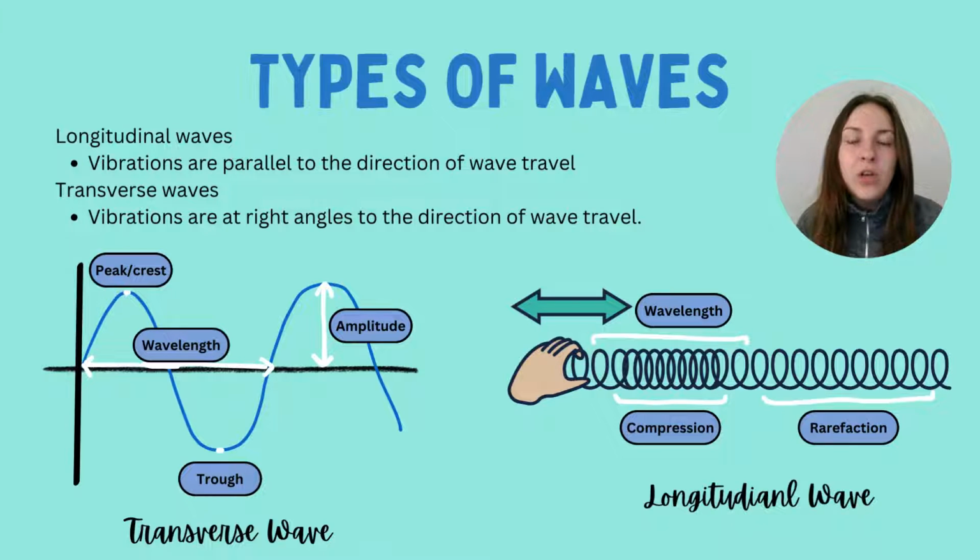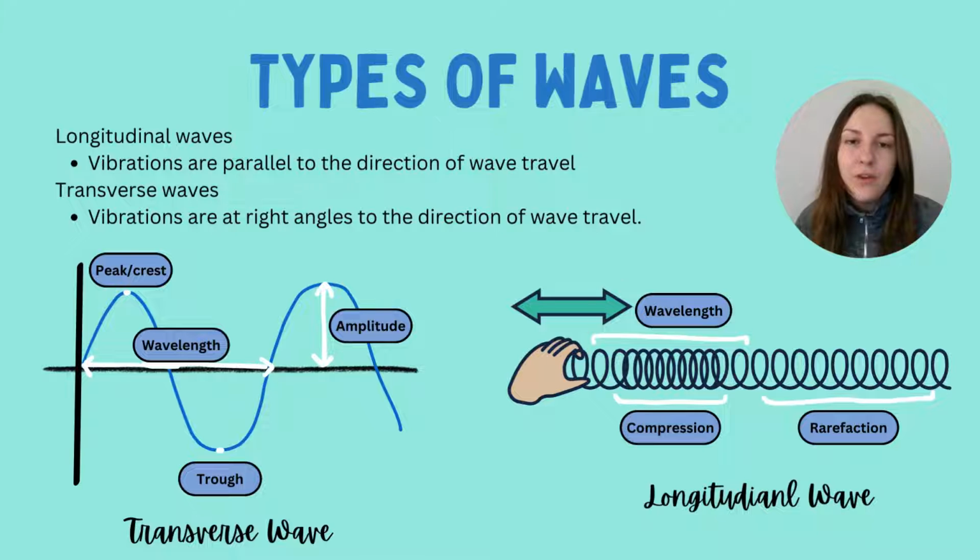Now, if they ever ask you a key difference or a key definition for longitudinal and transverse waves, you need to know the following. So, longitudinal waves are vibrations that are parallel to the direction of travel. So, if you look at the example here, we have a slinky and someone is moving it back and forth. So, they're literally pushing it away from them and pulling it towards them. If you do that, you'll see the slinky extending, or rarefaction, and you'll see it coming together, all those compressions. And that's because those vibrations that you're forming are actually moving away from you and towards you. And that is because of that wave travel. So it's parallel to the vibration.